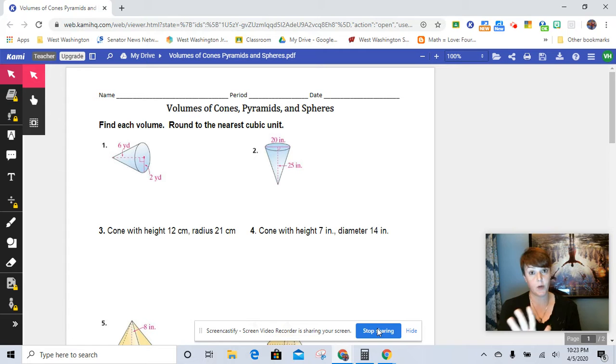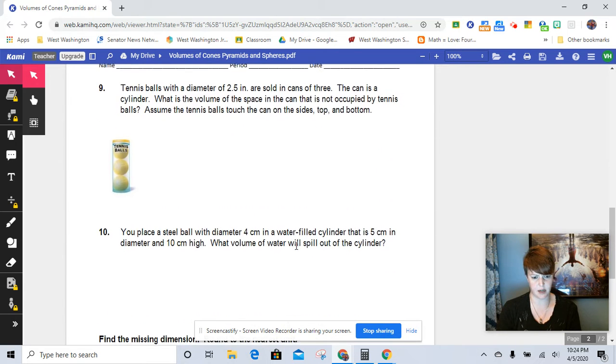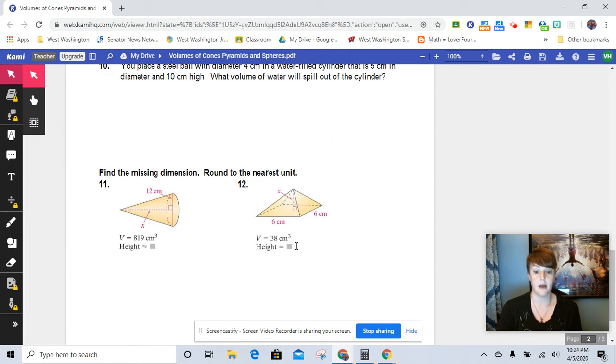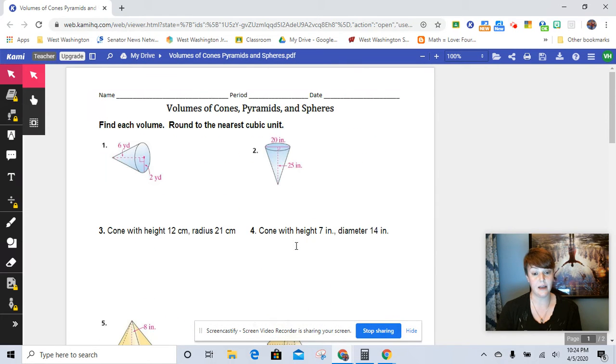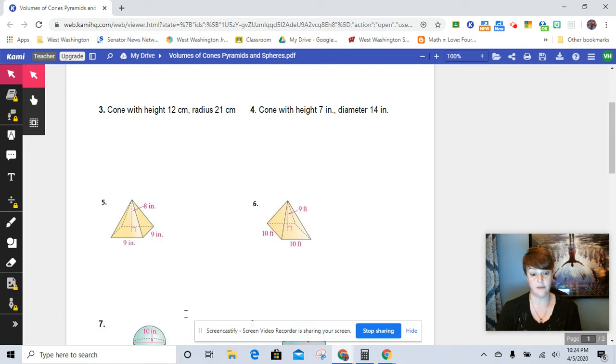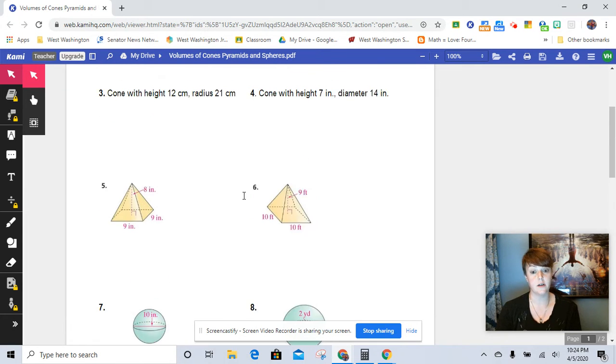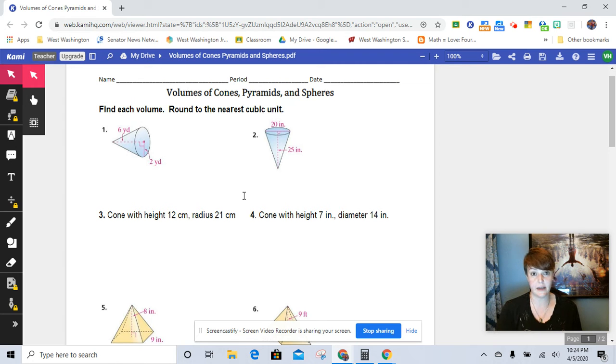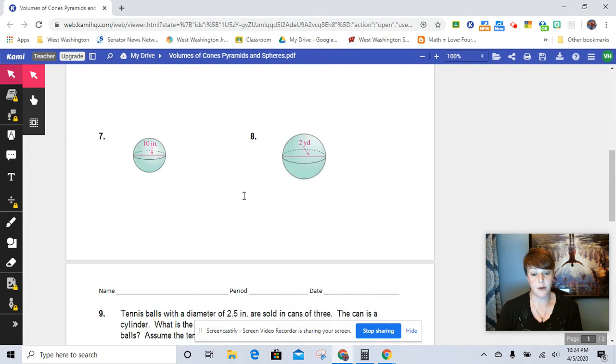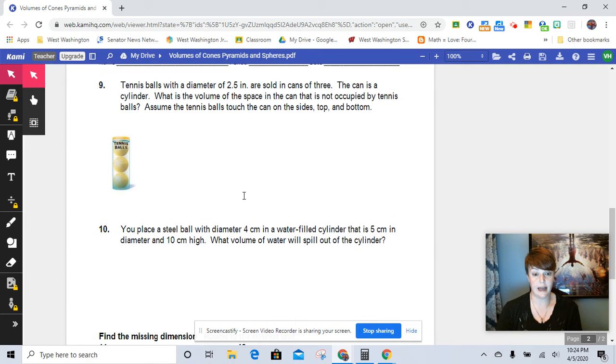So let me draw your attention real quick to your homework page. This one homework page is going to be due on Thursday, and all, what is it, 11 problems, 12 problems are going to be due. So today it's going to be the basic stuff, which is just plugging these values into your formulas and getting out the numbers. Tomorrow we are going to do some examples that have to do with problem solving, with I guess word problems, if you want to call them that.